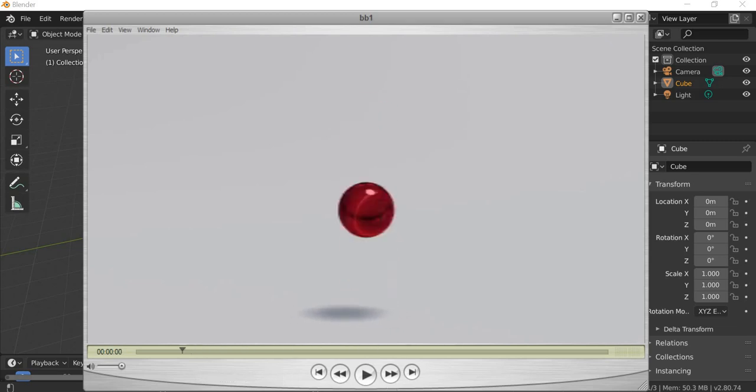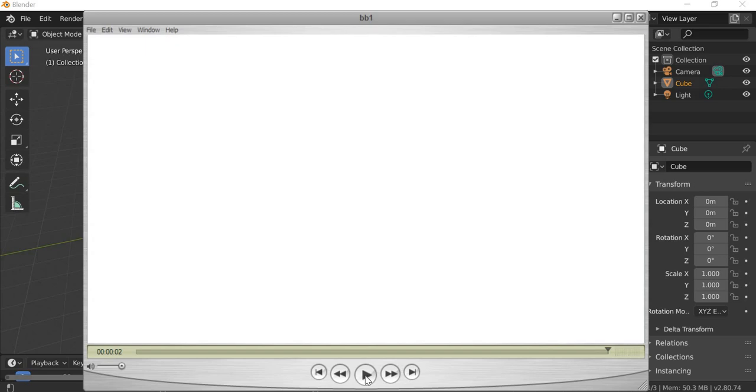Okay. The second principle of animation we are going to learn is weight. So with weight, you can feel that the ball has some kind of a weight to it, and we will learn how to create that. So we'll cover those two principles of animation.